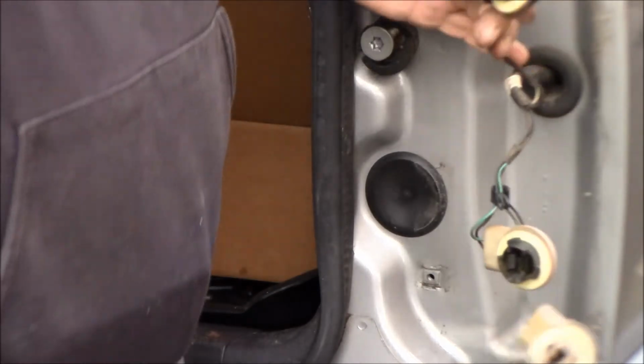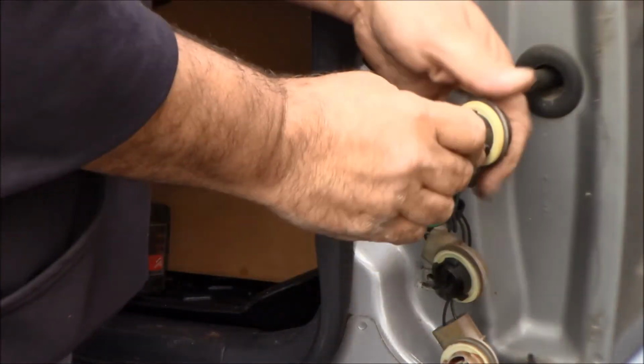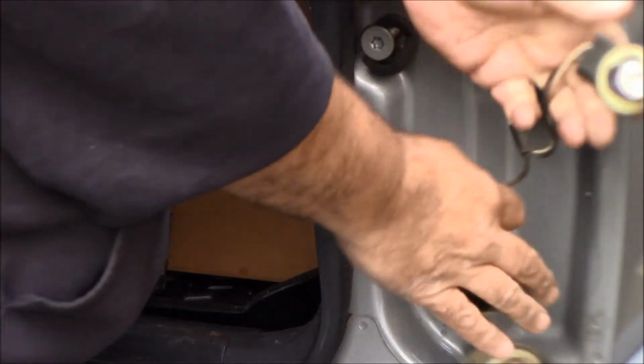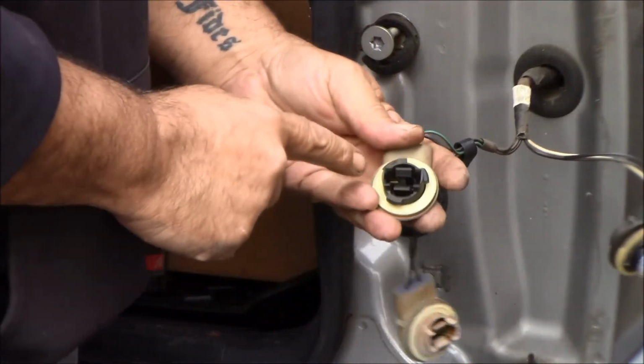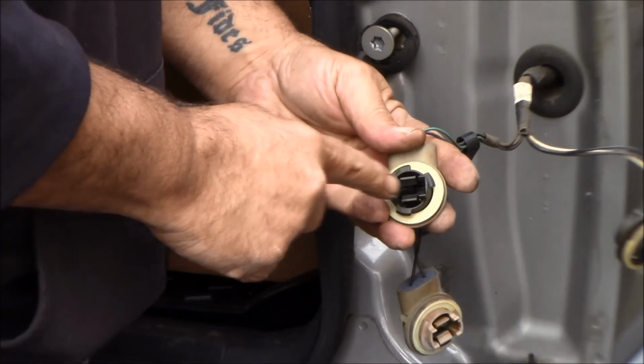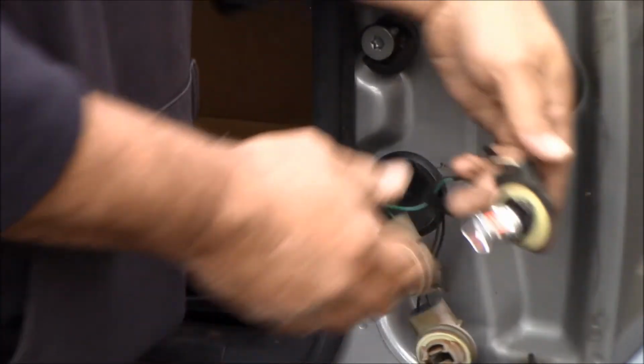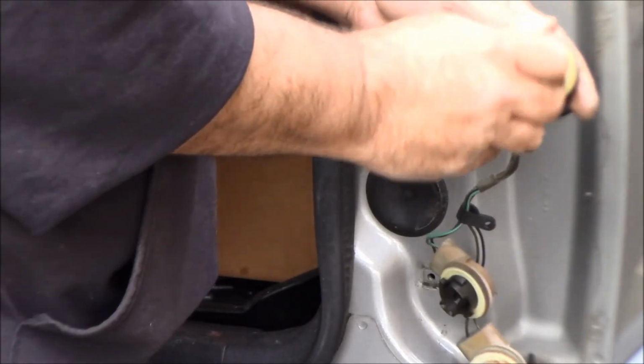Alright, so the bulb is in. It goes into the socket very nicely. What I had to do was remove these side pieces here and the clips that hold the original bulb in, which you really don't need a clip in there for the bulb. I don't think these are going to go anywhere. They're in there nice and tight.